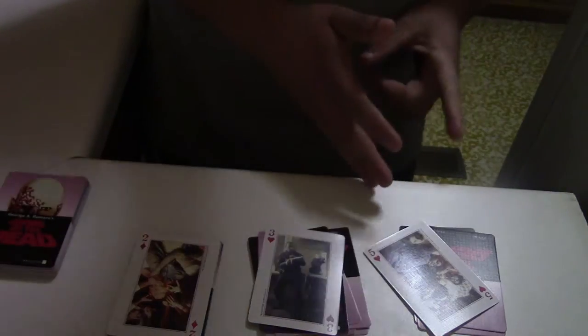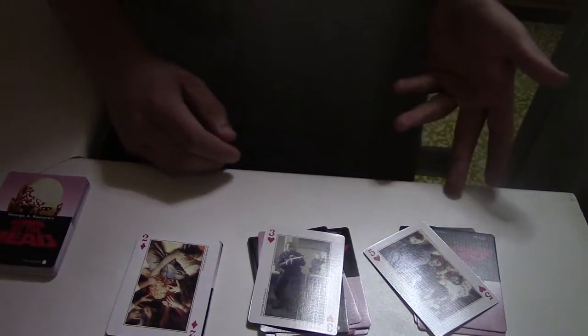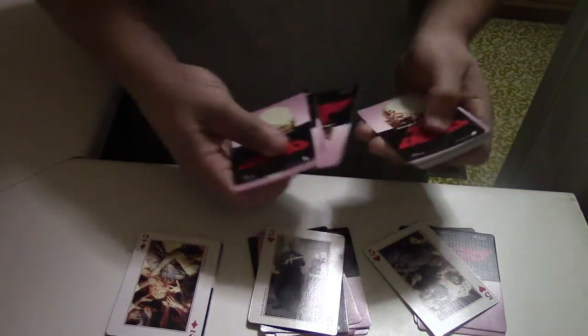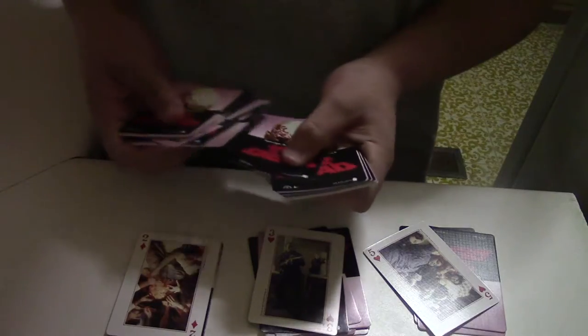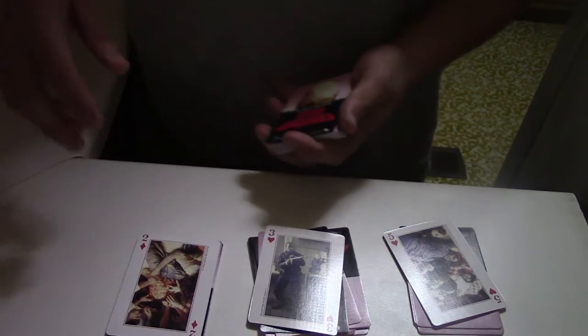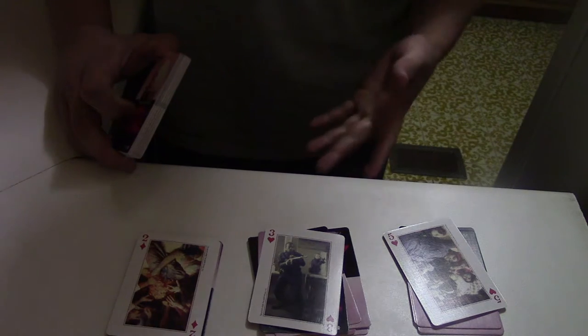Now you're going to ask them: 2 plus 3 plus 5 makes what? That makes 10. But you're going to go a card higher. The reason for that is if you count out the remaining cards — 1 through 29 — you're odd, there's one card more over the number. So 2 plus 3 makes 5, and 5 plus 5 makes 10, but you say let's go a card higher. This works out cooler, I think — it really astonishes them when it's one card higher and you specifically say it's one card higher.